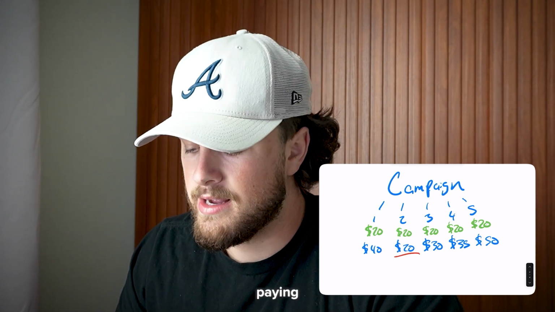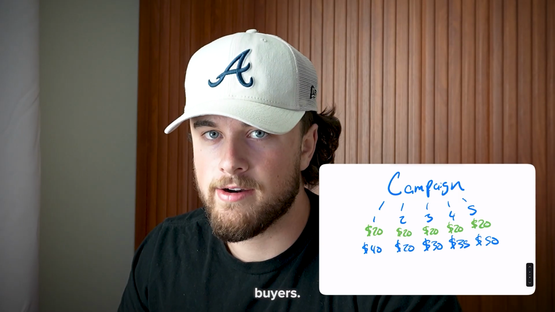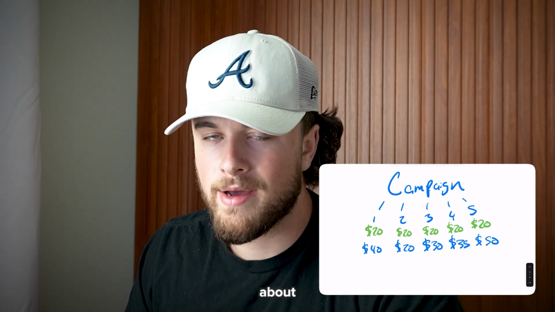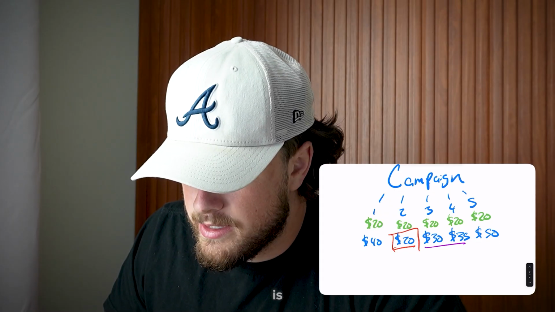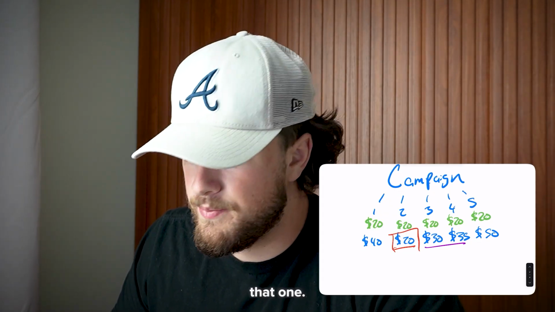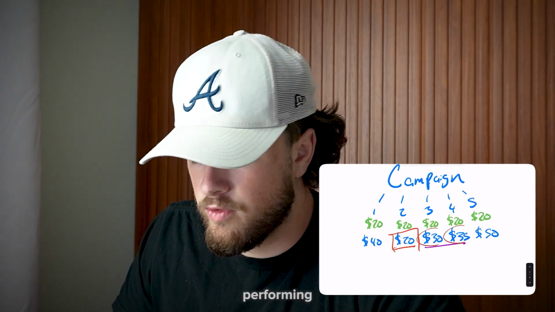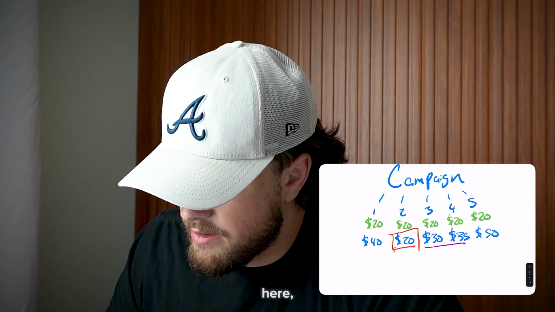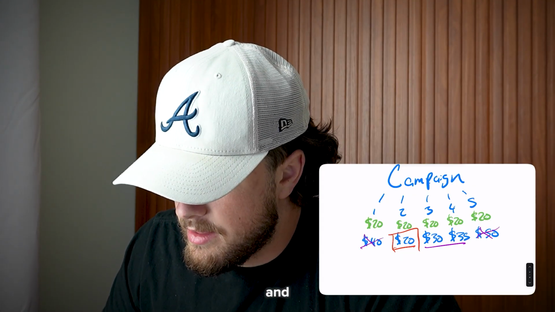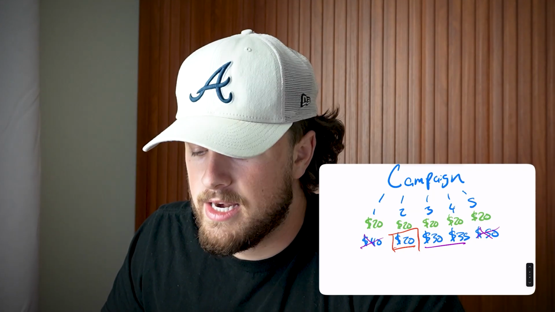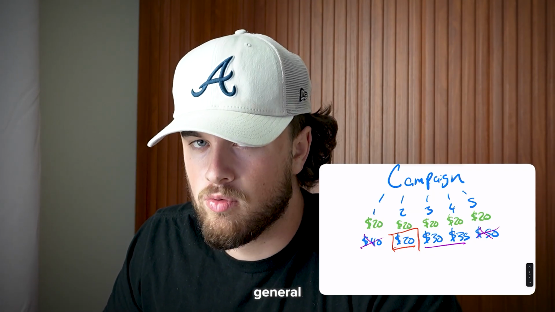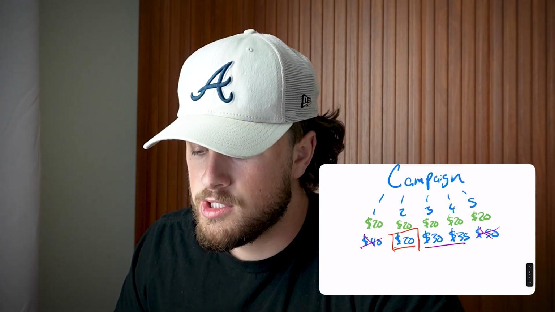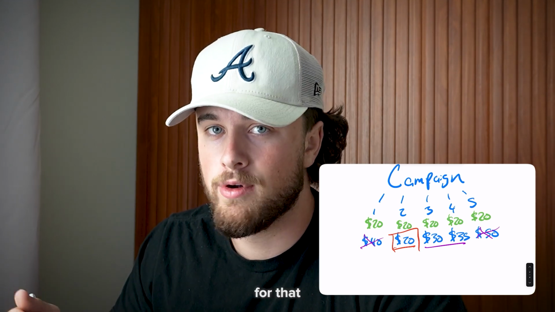Some of these ads, even though you're paying a little bit more, might be getting higher intent buyers. But for the sake of this, we'll just assume that all of these ads are producing leads that are about the same quality. This $20 one here is performing the best. Definitely keep that one. And then we have these two right here, which are performing relatively close to KPI, which is $30. And then after these two, we'll notice that this one and this one are a bit outside of KPI. Now, before we cut anything, another general rule of thumb is that before you cut any ads or make any major judgments on an ad, you want to spend at least 3 times KPI for that ad.